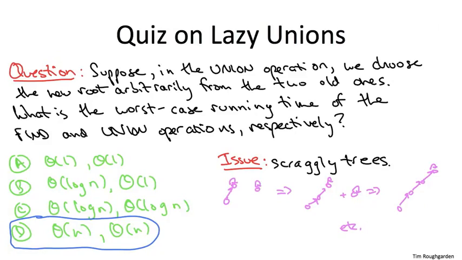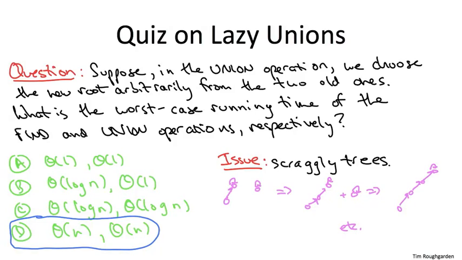So when you see this example, I hope your immediate reaction is, well, geez, we can certainly do better than that. We can just be somewhat intelligent about, when we do a union, which of the old roots we install as the child of the other one. There's a rough analogy with how we made a natural optimization with our eager union implementation of union find. There we had to make some kind of choice between which of the two old leaders we retain. We retained the one from the bigger group to minimize the number of leader updates.